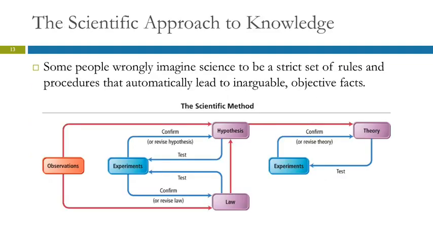So this diagram illustrates the scientific method, which has a lot of loops in it. You may start with observations and then develop a hypothesis. The hypothesis needs to be tested through experiment, either confirmed or revised, and you can end up in this loop for your entire career, years and years and years. The experiments can lead to laws, which also need to be tested and confirmed. Hypotheses can lead to theories. Again, testing, confirming. Scientists are very skeptical, and if someone else does some experiments and says, here's my theory, we'll say, let me see for myself. And so other scientists will study the same thing and make sure that those results can be replicated.